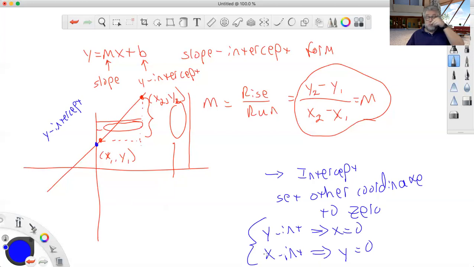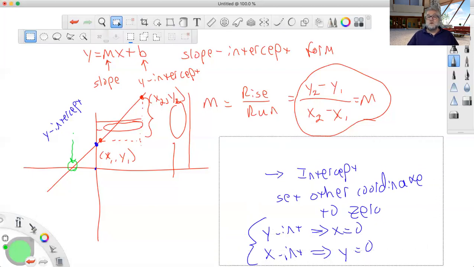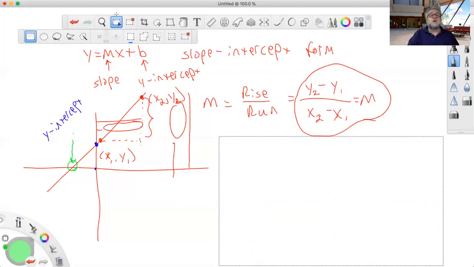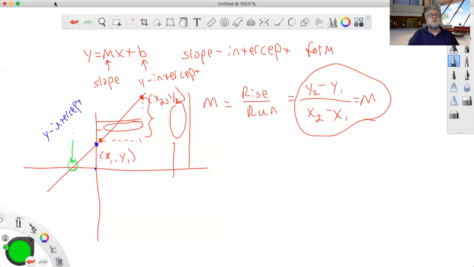It doesn't matter if we're doing quadratics, polynomials, circles, lines, square. I don't care what it is. If you're looking for a y-intercept, notice on the y-intercept, your x-coordinate is 0. If you're looking for the x-intercept, like here, the y-coordinate is 0 because you're on the x-axis, okay? So that's always going to be true. Okay, so we got the y-intercept, we got the x-intercept, we got the slope. We're all good. Let's do a problem.